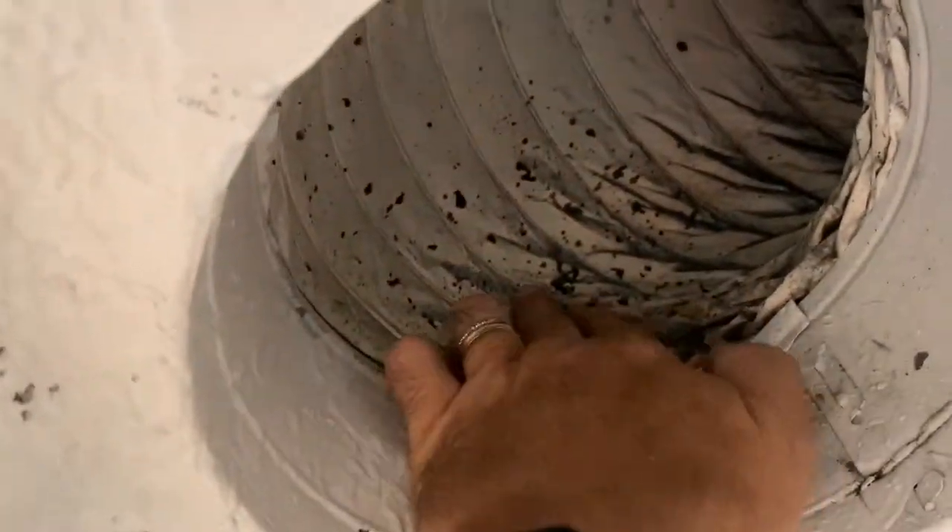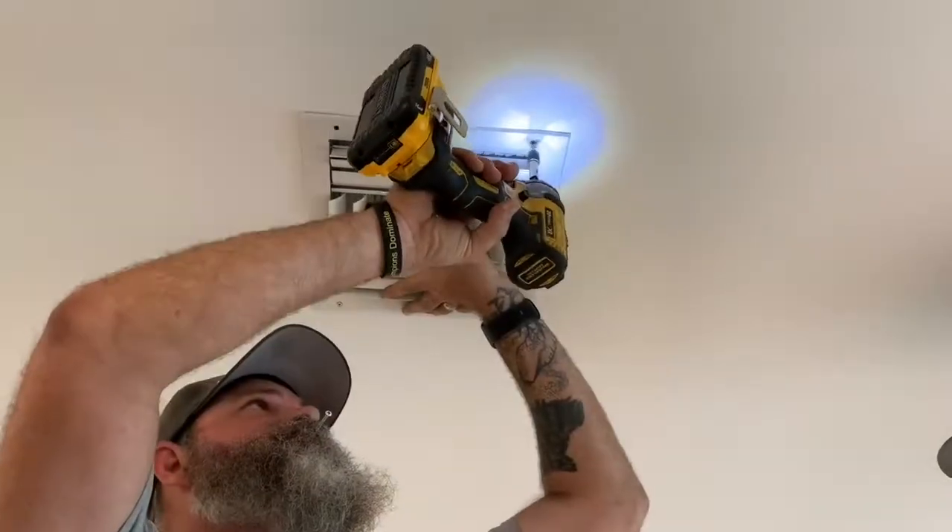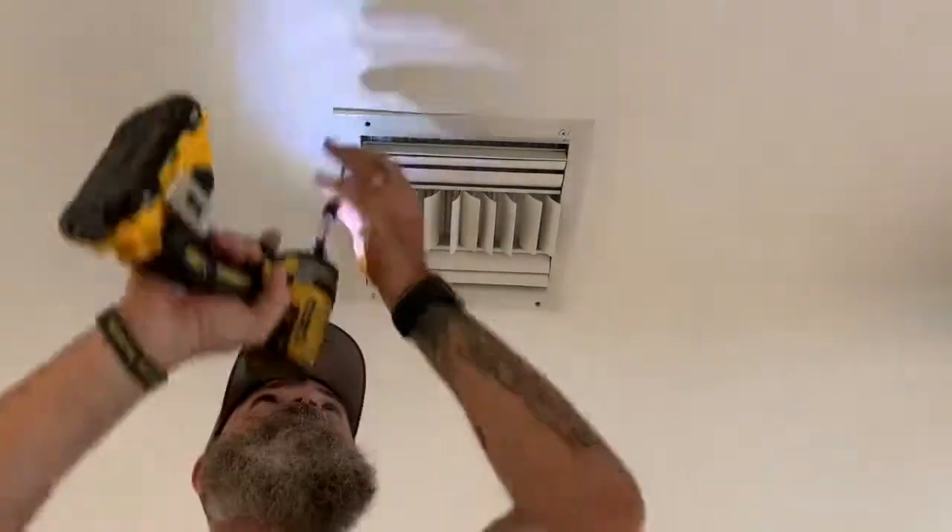I've painted the whole box with Kilz and cleaned off the duct. Those black spots are not mold — that's just where paint has come off. This is nice and clean, the collar's painted in, all the holes are sealed. That's just where insulation is kind of coming apart a little bit, but it's not going to affect anything. The box is completely sealed against the drywall; that's just a gap where the insulation doesn't meet the box all the way. So this thing is in good shape — it's not going to have mold anymore. Alright, that's it, we're all done.